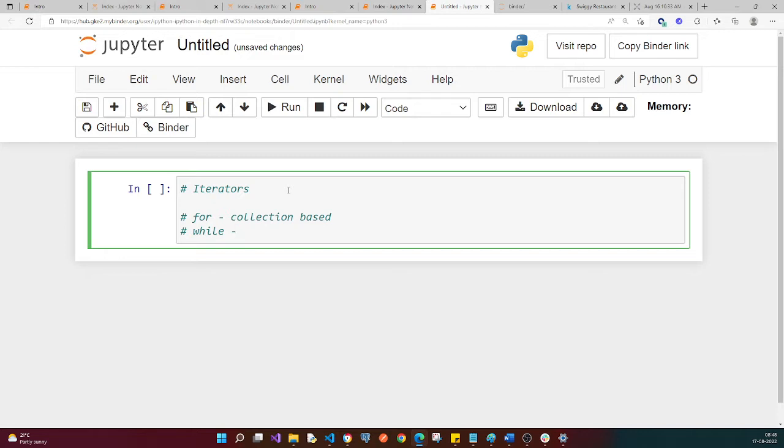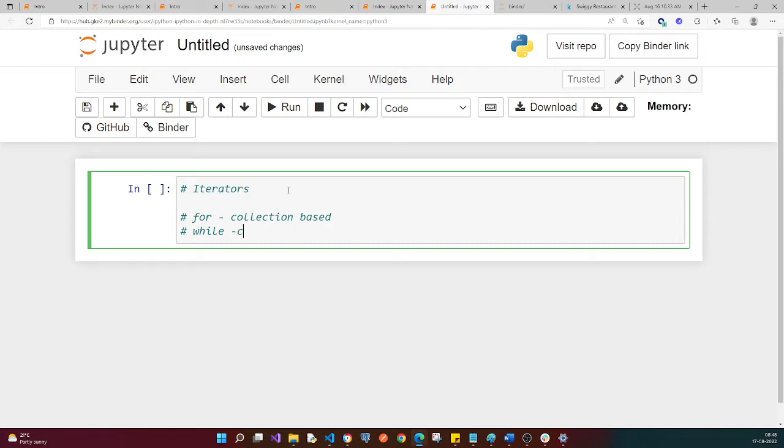So if there are 5 items, it runs for 5 times, but using range, I can make it 3 or 2 also, because starting index and ending index can be given. Right? Otherwise, it starts from beginning and go till end. Okay.